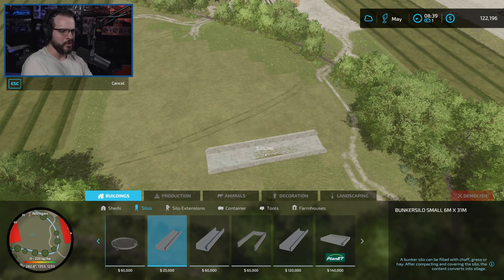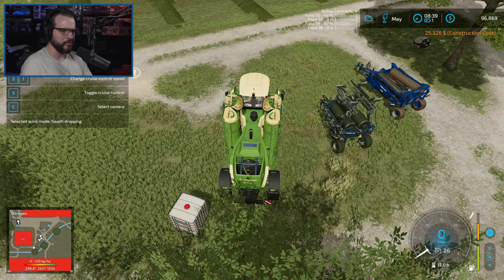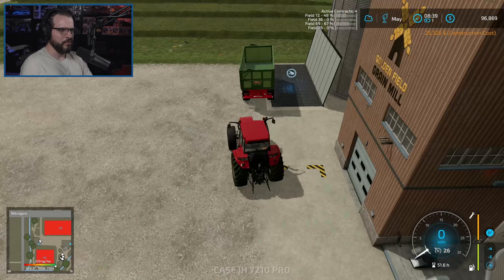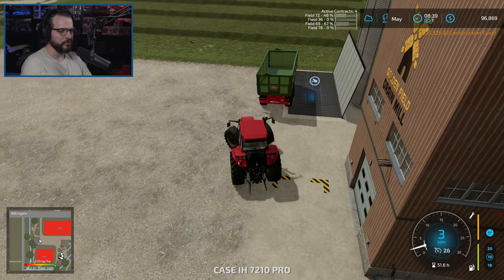I just need to make sure we have plenty of space to kind of turn around and do whatever else we need. I think this is going to be fine here, though. It's pretty small. We'll find out. Hopefully that's not too small. Let me grab my tractor. I'm just going to go over there and kind of judge the width based off the actual tractor.